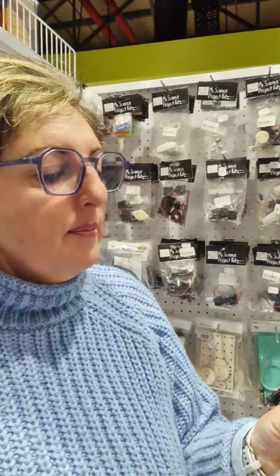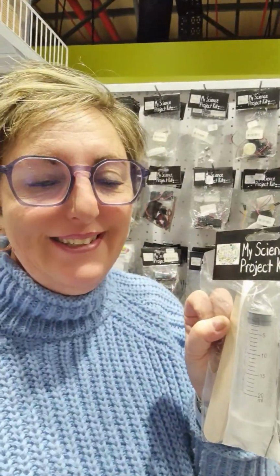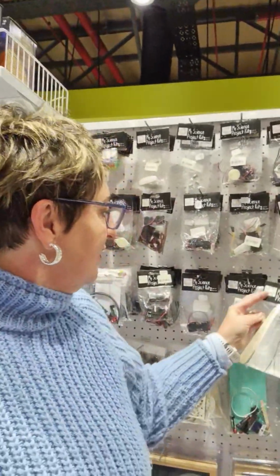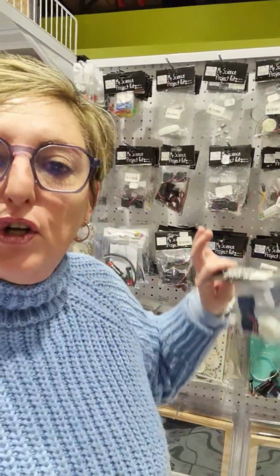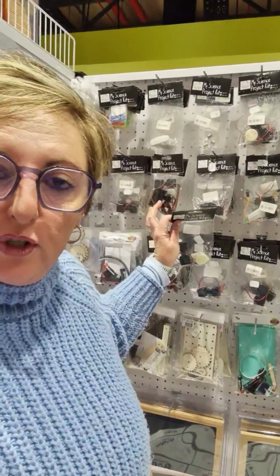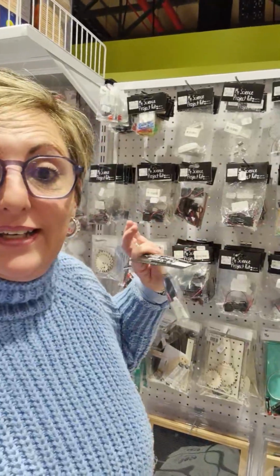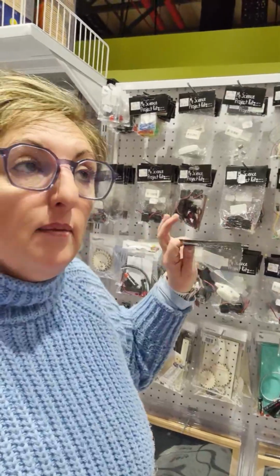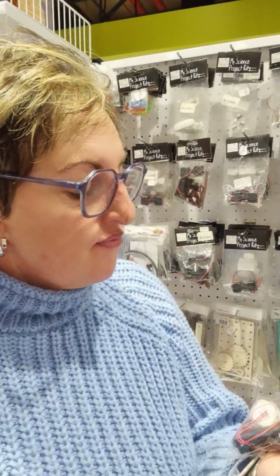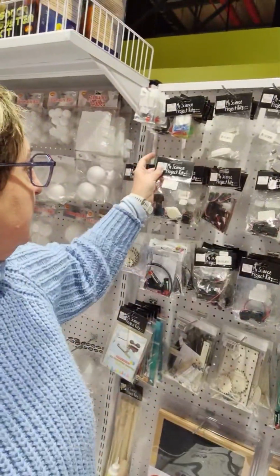So obviously what this company did is they looked at what science projects they do in school, and they put the kits together, so that it's so much easier for you to buy. I absolutely love this, because you don't just have to buy it for school. You can just buy it for your child, give it to them over a weekend, let them play with it, because this to me is innovation and creativity at its best. It's much better than watching YouTube and TV and playing video games and things like that. So this is an alarm kit, like a little alarm kit. So yes, this is cool. I saw that.